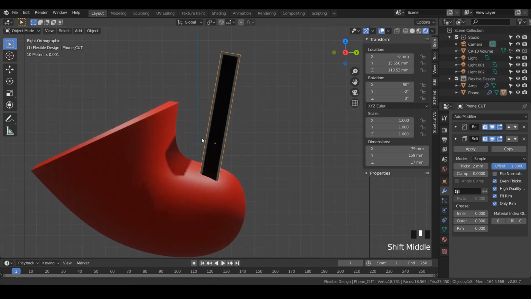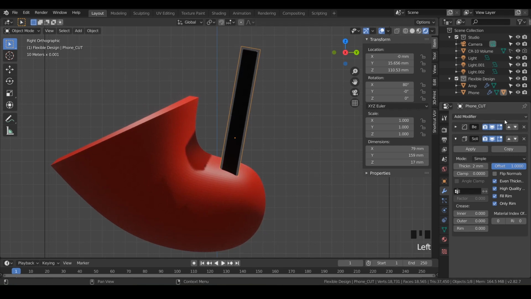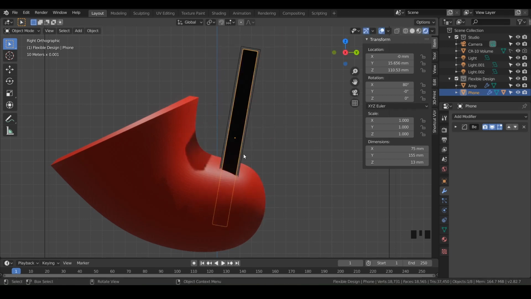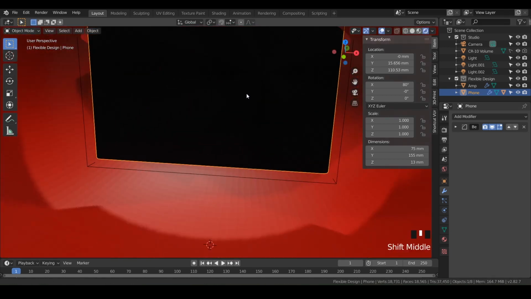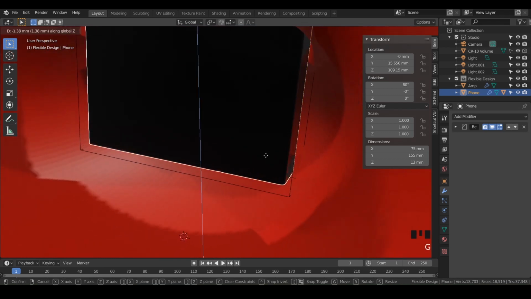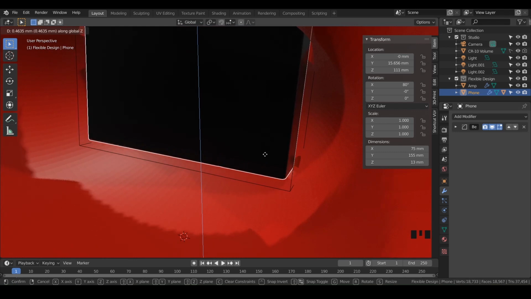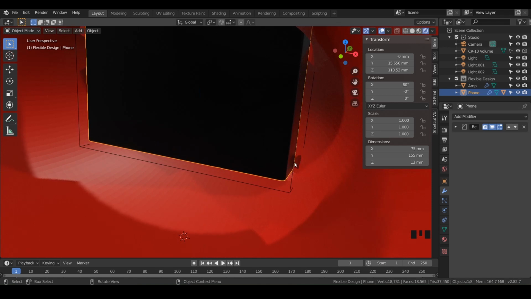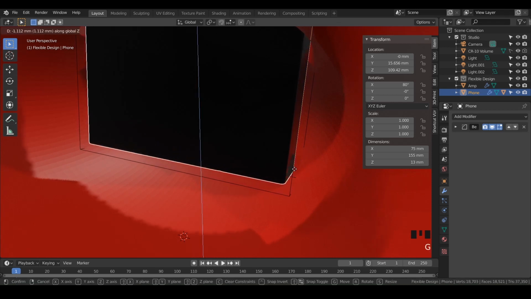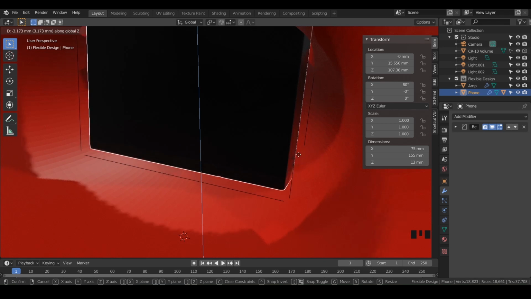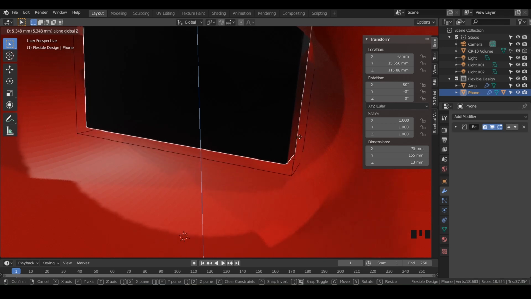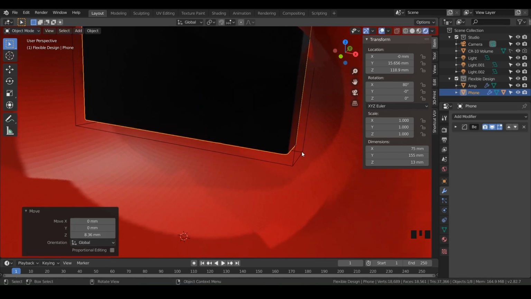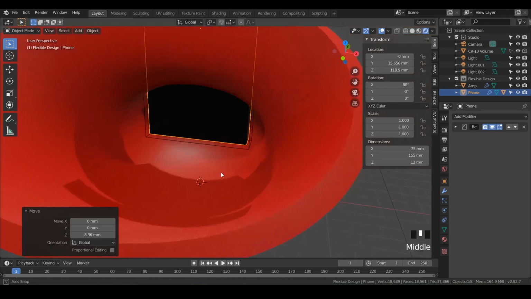So that way, if we go into a side view and grab our phone, our hole will stay right there with it. And I may play with this edge down here. Maybe hit G and Z, and it looks like it's kind of working sometimes and not working all the time. You can see how it's cutting out right here, but if I hit G and Z and go down a little further, it disappears. So I'm just going to play it safe and bring it up until the wireframe box is all seen right here. There we go. We can see it all. So that's good. And so I'm happy with that hole.